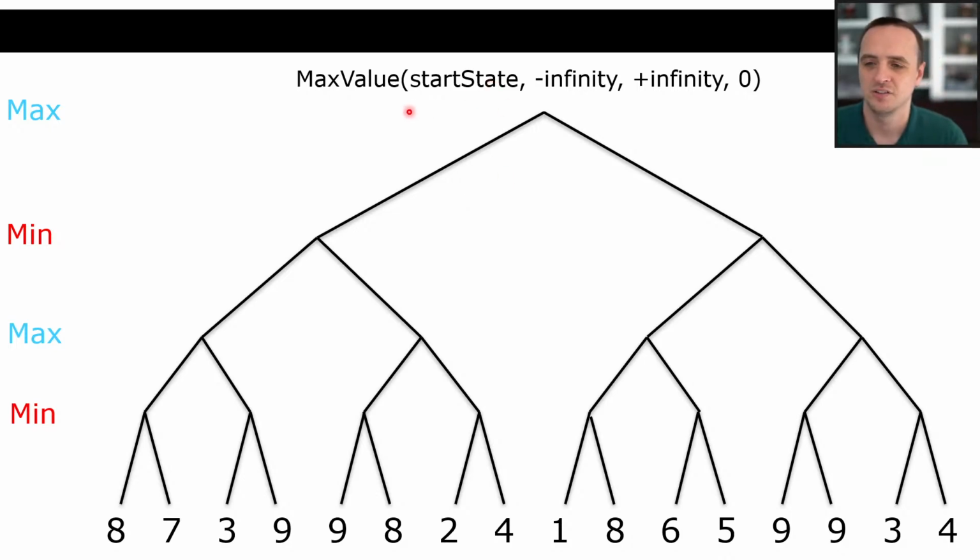Okay, so here's a sample tree that's going to go to depth 4 that has a bunch of values down here. Those are my leaf nodes, the terminal nodes with those evaluations. And we're going to apply the MiniMax algorithm with AlphaBeta pruning to this tree. So we're going to apply max value to the starting state. Alpha initially gets -infinity because it's trying to store maxes. Beta gets +infinity because it's trying to store mins. And the depth at the top of the tree is 0. So that's how we call this.